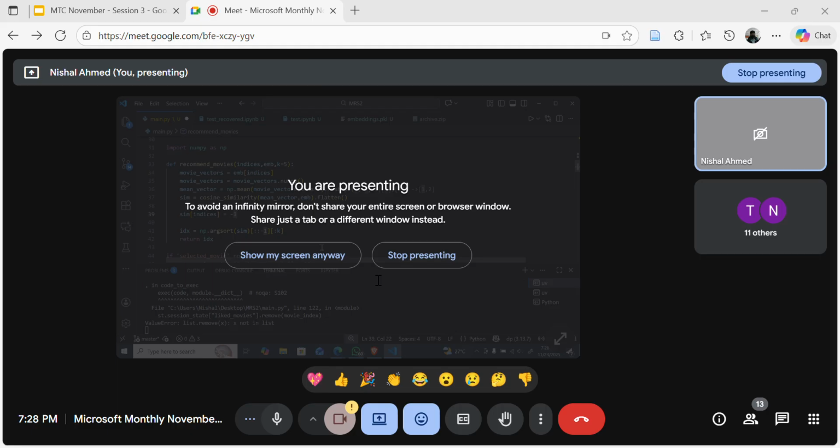All right. So we got recommended movies: if we pass in an array, we can get a list of indices. This is awfully similar to what we had here.